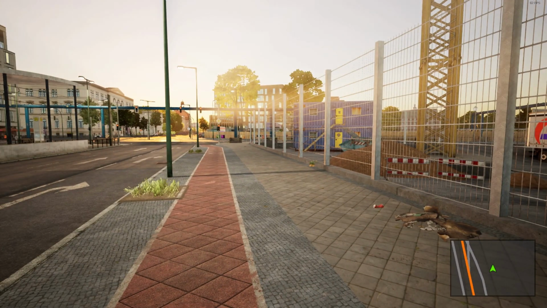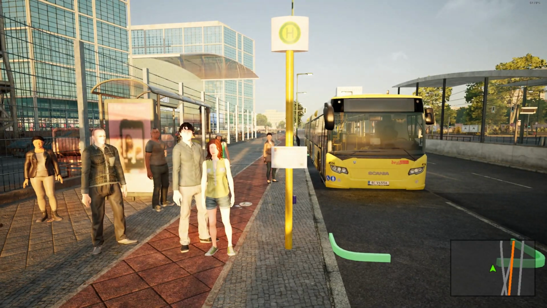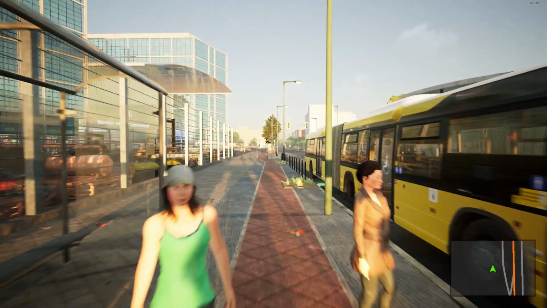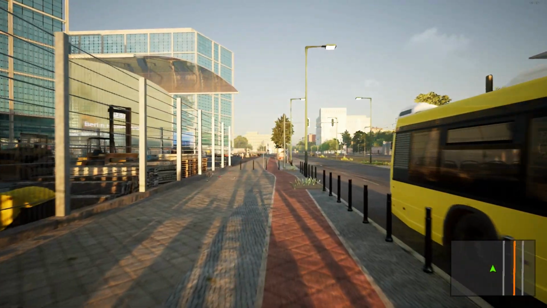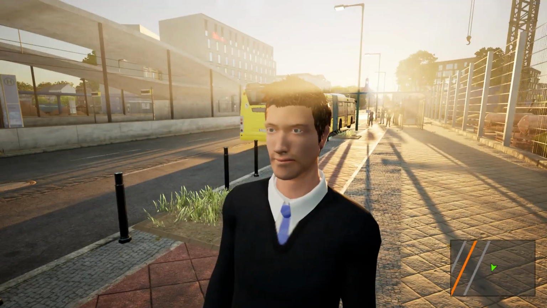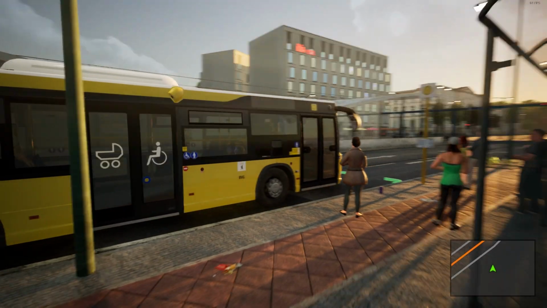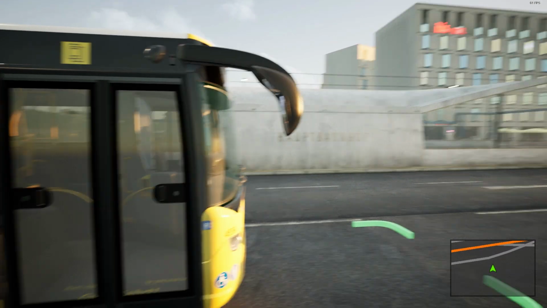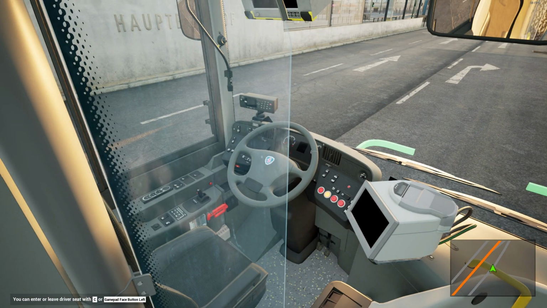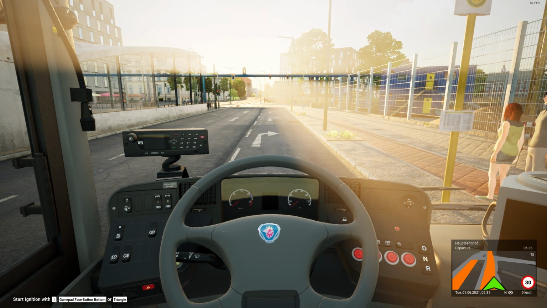So yeah, okay guys, let's get going. So what's happening is we are taking over from Jerry, who has just gone up the road there because he was just finishing his shift. Hello Eamon. And we've just taken over now to basically take over at the Hofbahnhof and work our way down to Alexanderplatz. So we're going to be leaving at 5:36 AM. So we'll just get this bus started and ready to go.